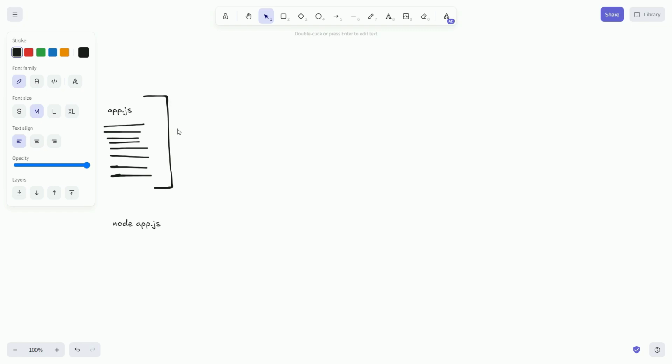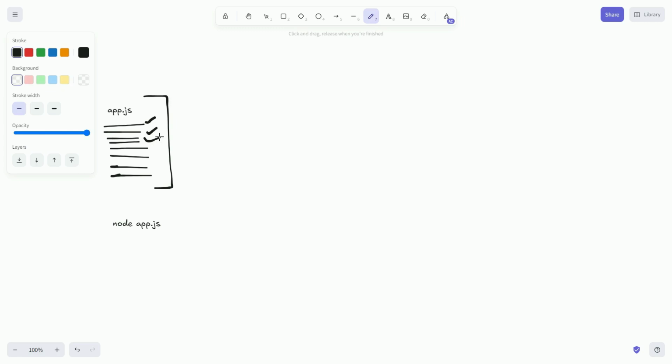behind the scenes? As we know, JavaScript is an interpreter-based programming language. Interpreter means the JavaScript code is going to run line by line. That is the difference between interpreter and compiler. But that's not exactly how your JavaScript code runs behind the scenes. What's going to happen? Let's take an example.